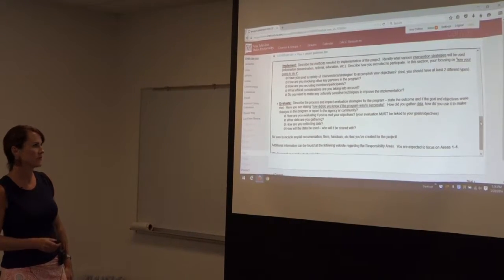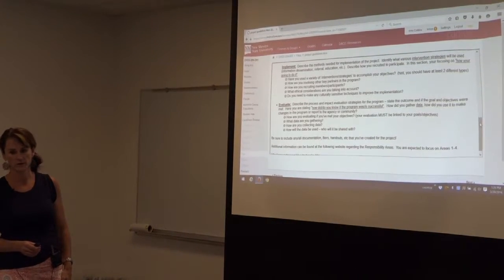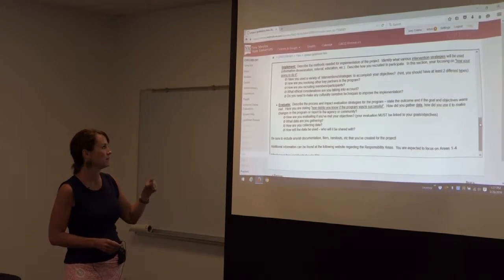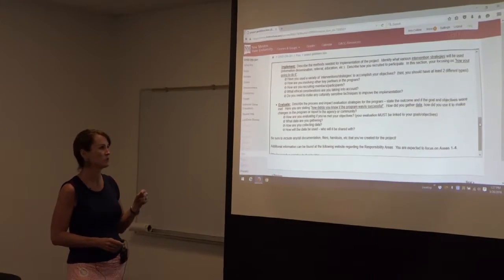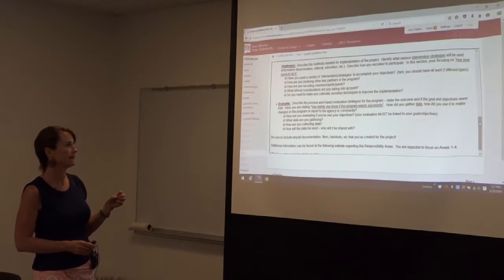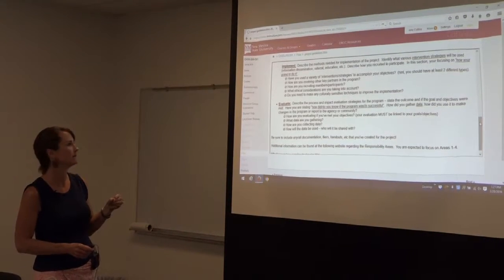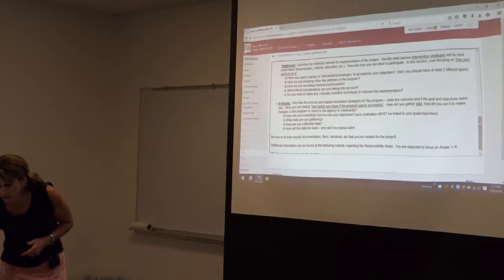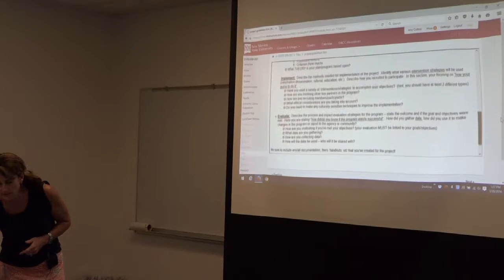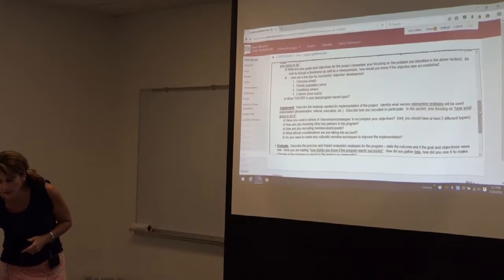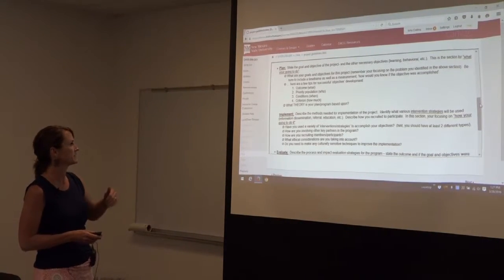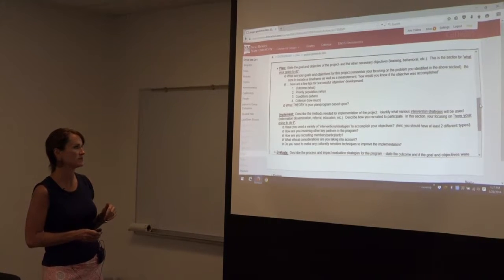It's certainly not worth putting all this time and energy into a program if we don't know that it's going to work. So those are the 4 areas: assess, plan, implement, and evaluate. On the assess section, that is the research part of it. You must have multiple sources of data, and you have to cite them in APA format, and that's your research part. And then you're going to flow into the next 3 sections, which are plan, implement, and evaluate. And within each of those sections, you will be using the objectives for your program, for your project, and then you'll be filling it in with all the necessary information.